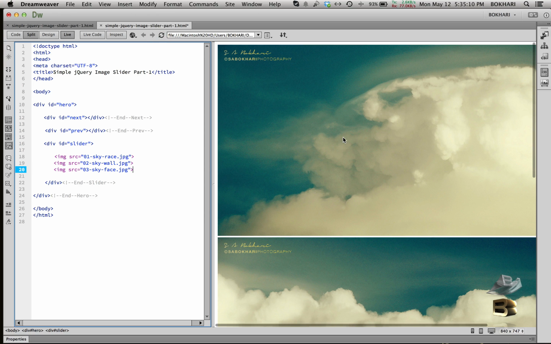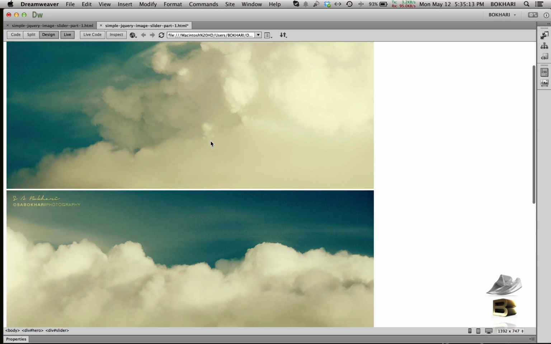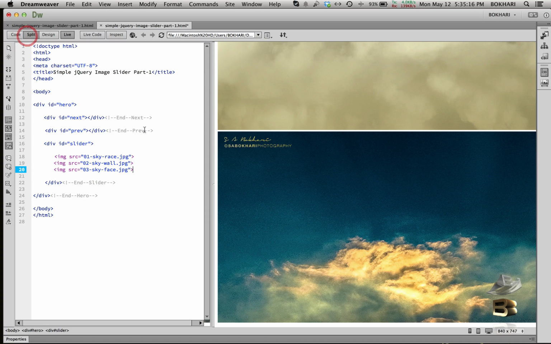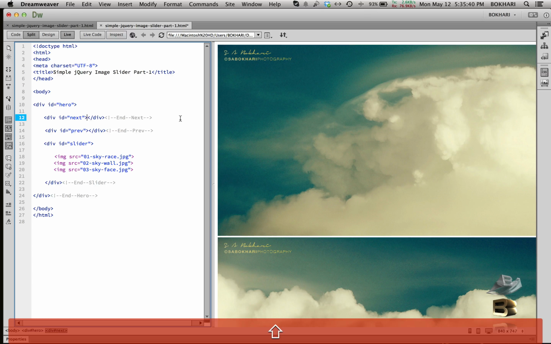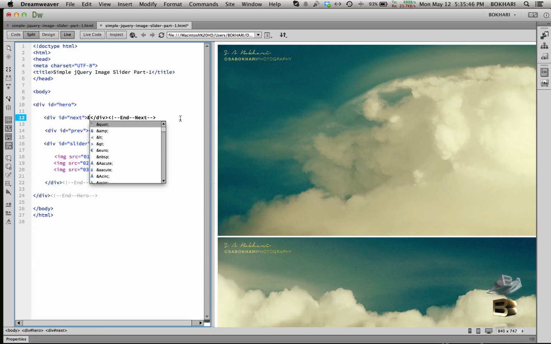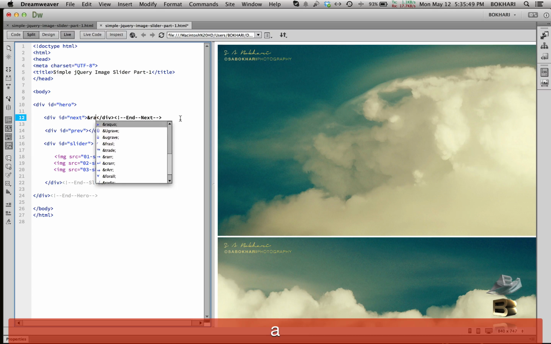So we have our images stacking on top of each other, right? And then we're done with the slider. We just added the images in the slider ID. Then we're going to add the next and previous arrow buttons there. I'm not going to use any images, I'm going to use a special character in there. I'm pressing shift and number 7, that is the ampersand, and then R for next, right arrow, ANG, angle. Right angle, then press enter.